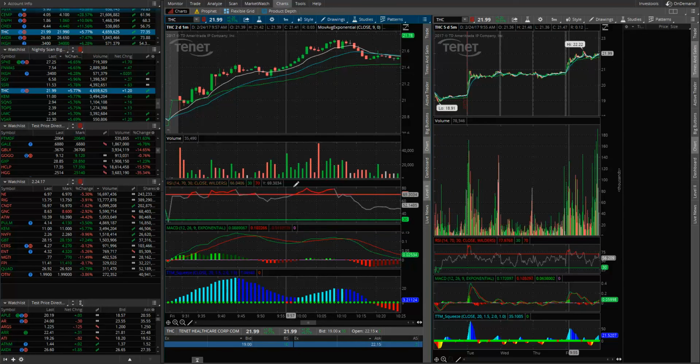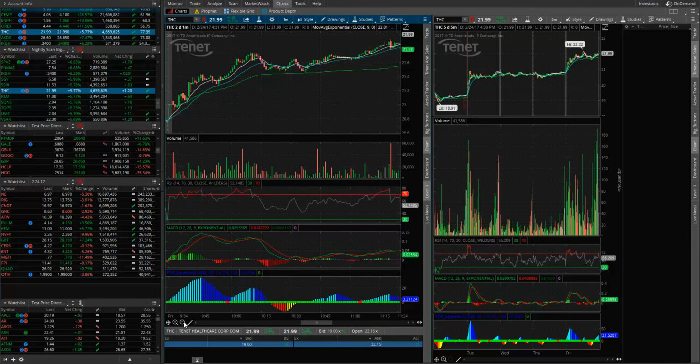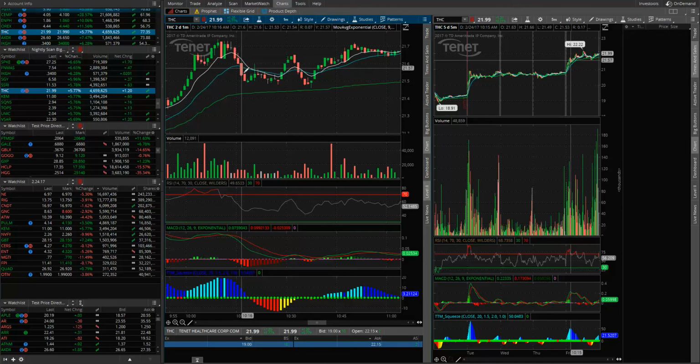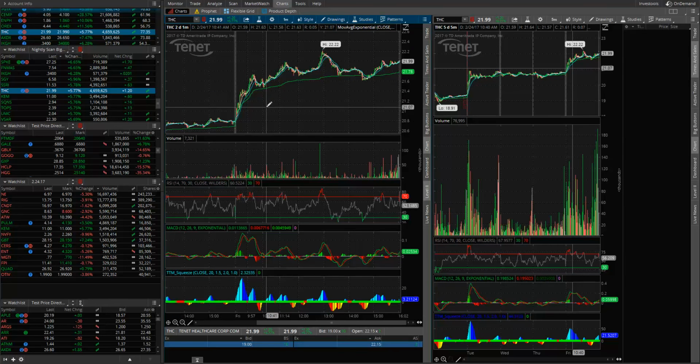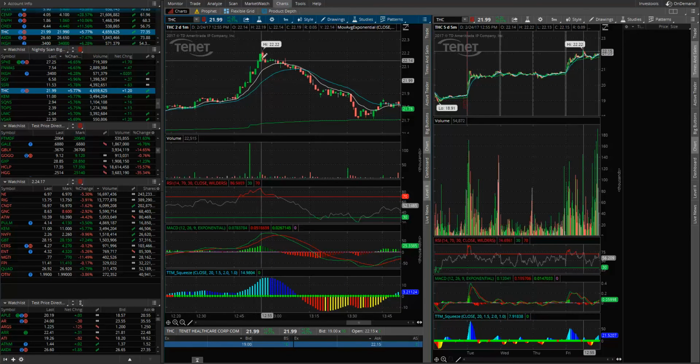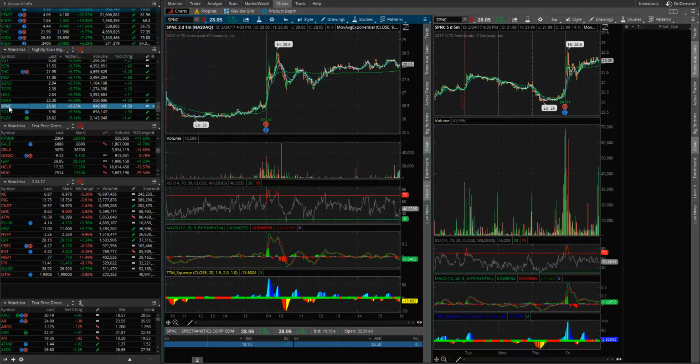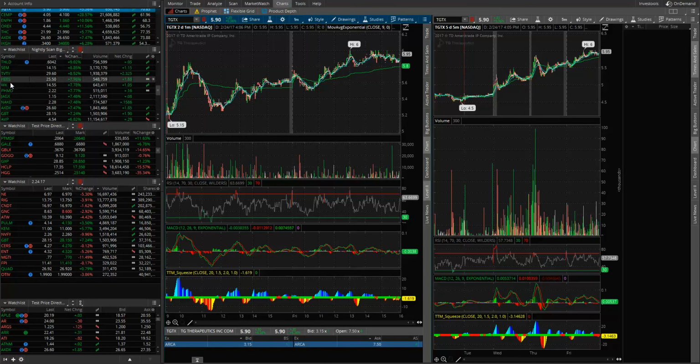But at some point, this is oversold. See the MACD lines, and then you see a small sell-off. So right here it has that nice little sell-off, but then it finds its support, and then it continues to rip up. What that tells you is you don't really know at the end of the day what's going to happen with a stock. Then it had another U-shaped rip, and that's why it got some volume, because people saw that U-shape. But then it just sells off again. So there's no perfect science to any of this. But basically that's what you're looking for when you see a stock rip. You're looking at the patterns to get a sense of the direction the stock is going to go.